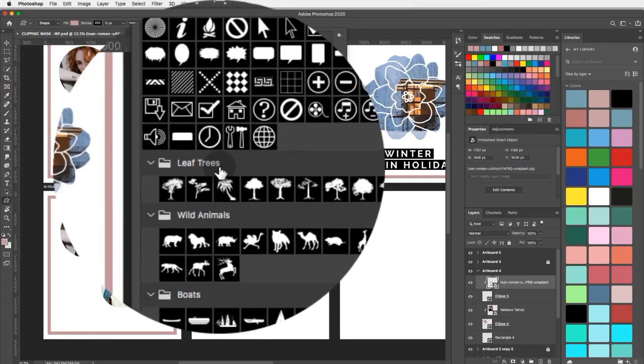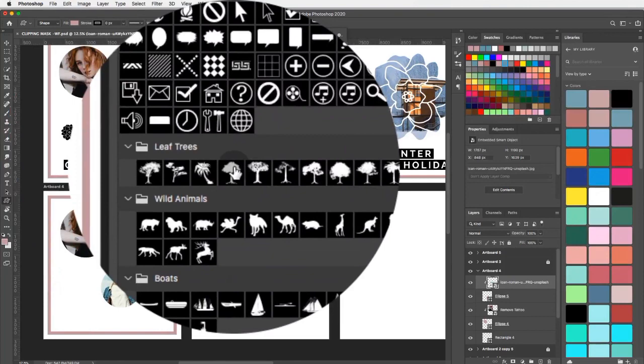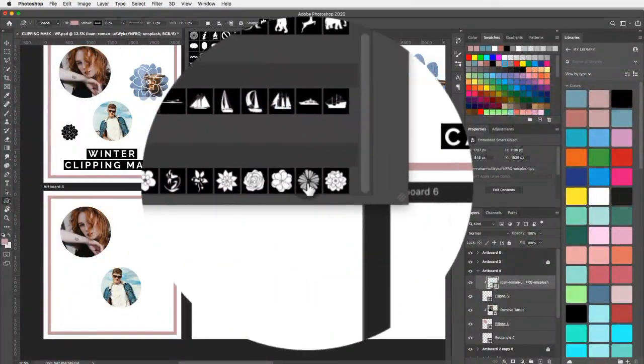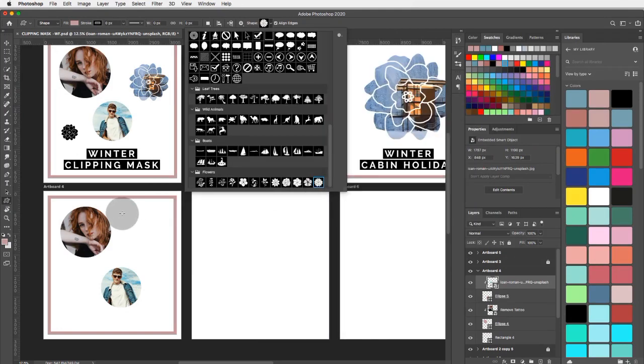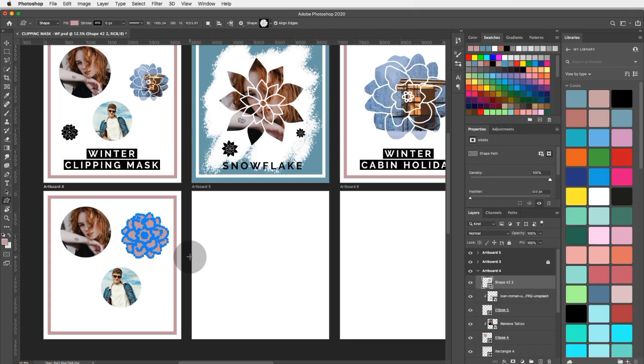Now feel free to choose any shape you like. It doesn't have to be this flower, but I'm going to go ahead and choose this flower by going to the flowers folder. I'm going to select this flower, it's this one, and I'm going to click and drag. Now to not get it super distorted, you can hold down the Shift key again, just like for the circle, and it will be a nice undistorted flower, and you can let go. And again, you will see the layer. This time it's shape 42.